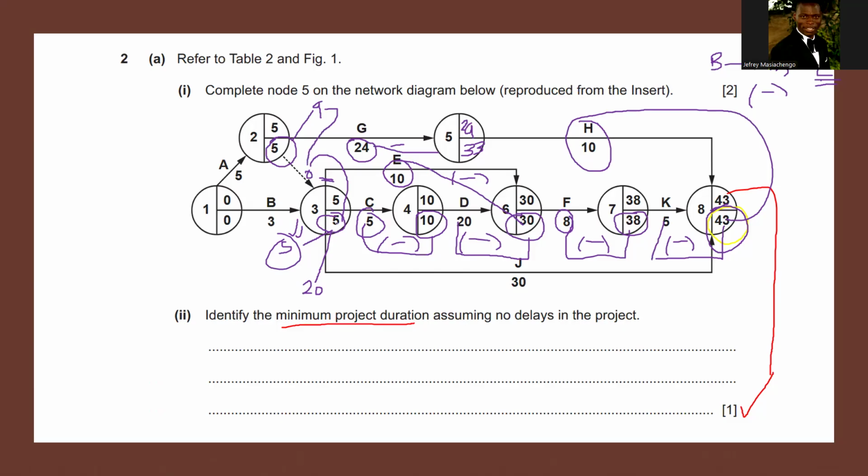5 minus 5, this 5, please, minus 0, we get 5. So we are going to compare 5 and what? 9. And always take the lowest. So that's how they wrote this 5. Excellent. Then let's look at this one again. There are two activities, A and B, converging again. Let's look at them. How did they get this 0?